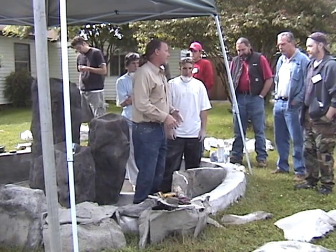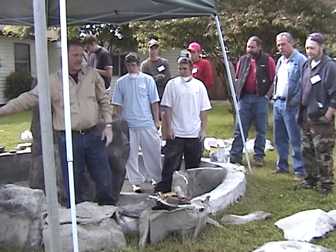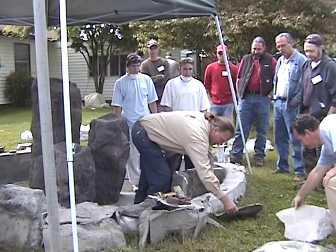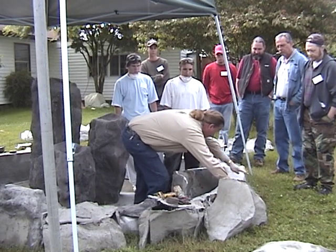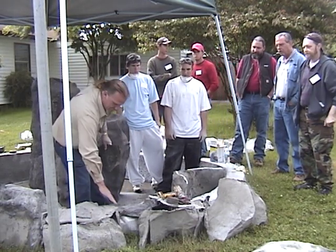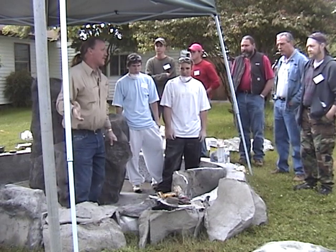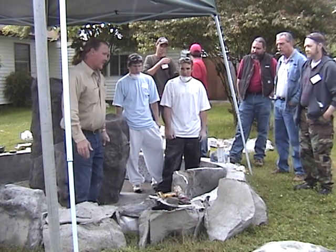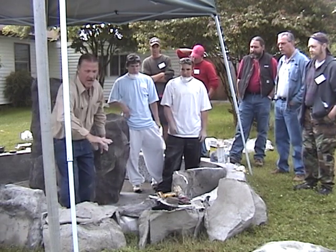We've still got a whole panel right over there, but I'm more inclined at this point to try and find some pieces like this. I need to come in here and make a perimeter. Usually what we'll do is leave the top off, back-mud and seam the muds on all the corners, then come in here and back it. If you want a non-hollow sounding rock with more structure, back that with some mortar and then put the top on — that's just so much easier.